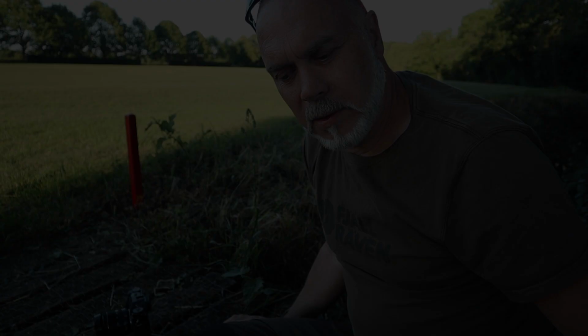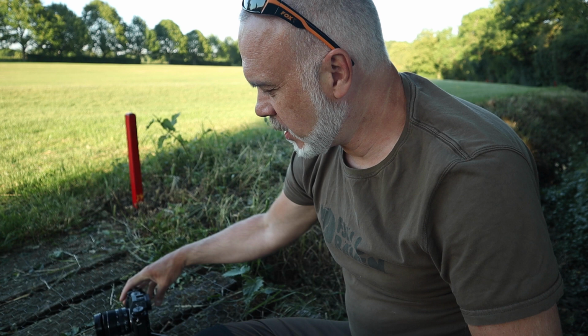So it's a personal choice. For me, wide angle wildlife photography is showing the scene as well as the subject, and that scene should be predominantly in focus. But it's personal choice. I chose to shoot at f22 because I wanted the starburst effect, and also I wanted the background in focus as well.